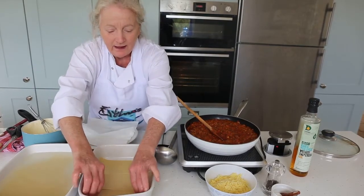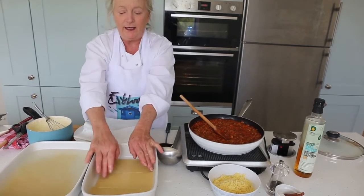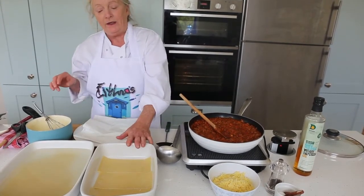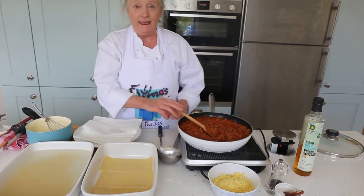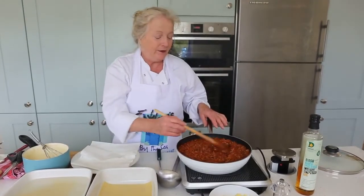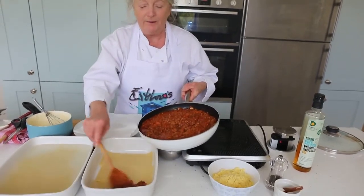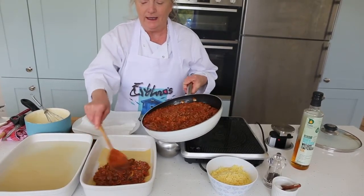They will expand. So now we can see that for this dish we don't need to cut any. If we place the lasagna sheets in that direction, they fit exactly into the dish. So then I make sure I've tasted this. I'm very happy with the seasoning. I don't think it needs any more seasoning. And I start layering up my lasagna by putting first the bolognese, or the lasagna ragu.